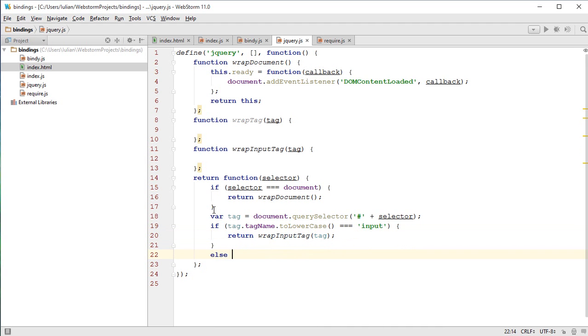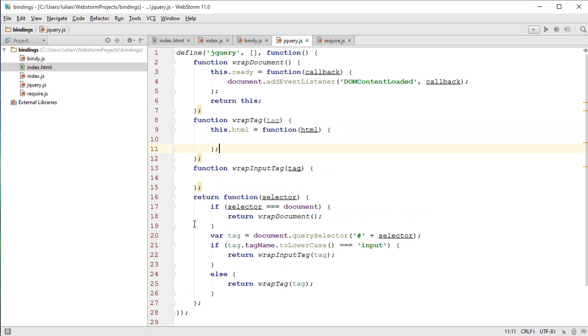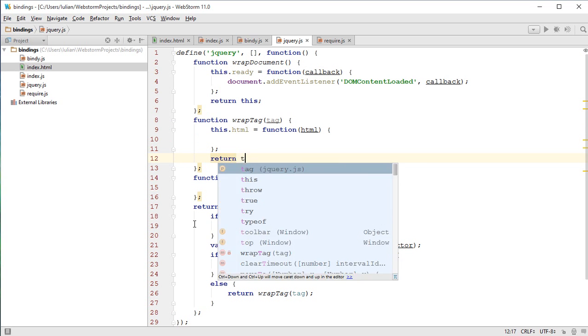Otherwise, it's gonna be a generic tag, and I will just return wrap tag of the tag. Okay. So now, what I need to have for a generic tag would be the ability to set its inner HTML. So let's say that I have a function which is setting the HTML. In the end, I will return this.